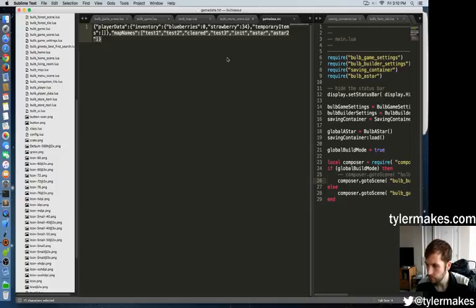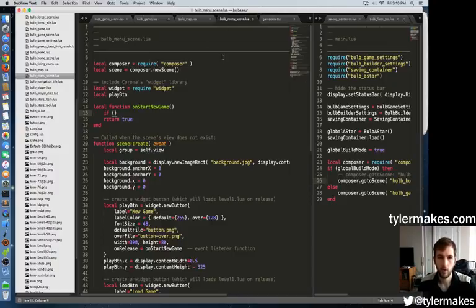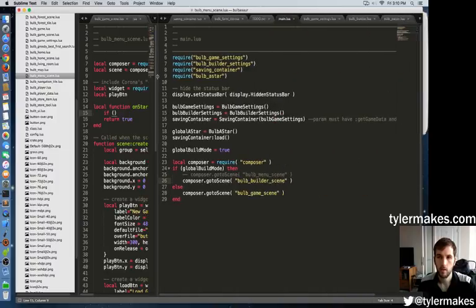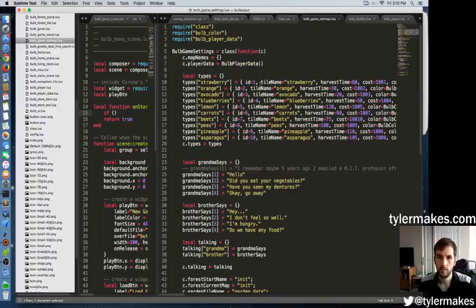Actually, we just need to keep track of a number of them. Or I guess what we need to keep track of is which ones actually have saved files attached. So let's go take a look at game settings.